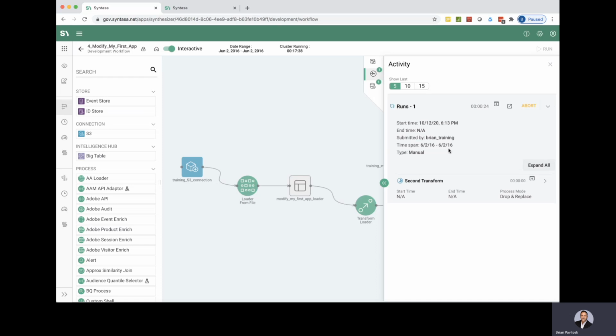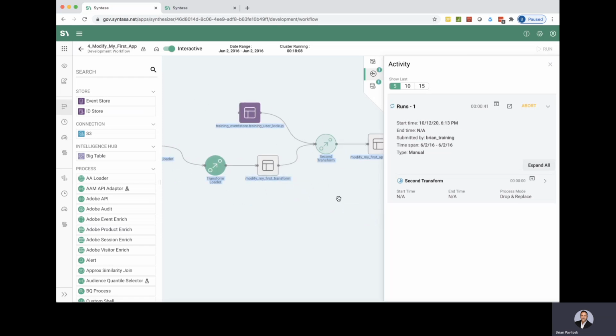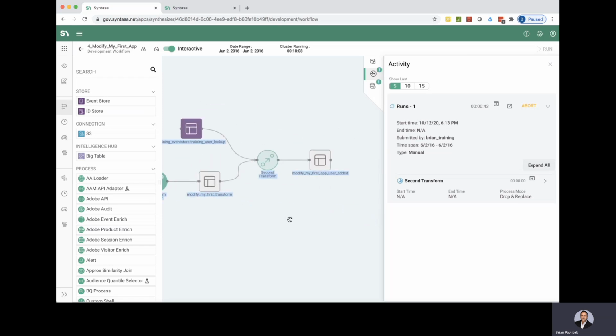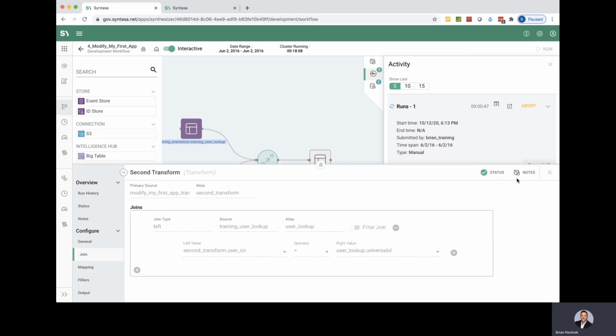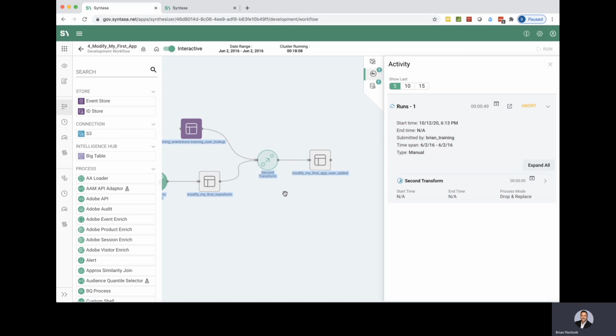And again, this is the time that we have to wait now for the process to kick off. The cluster is running, so it doesn't have to create that cluster. But let's see, I'm going to click over here and drag this over. Remember, dragging it allows us to wait for the node to process.